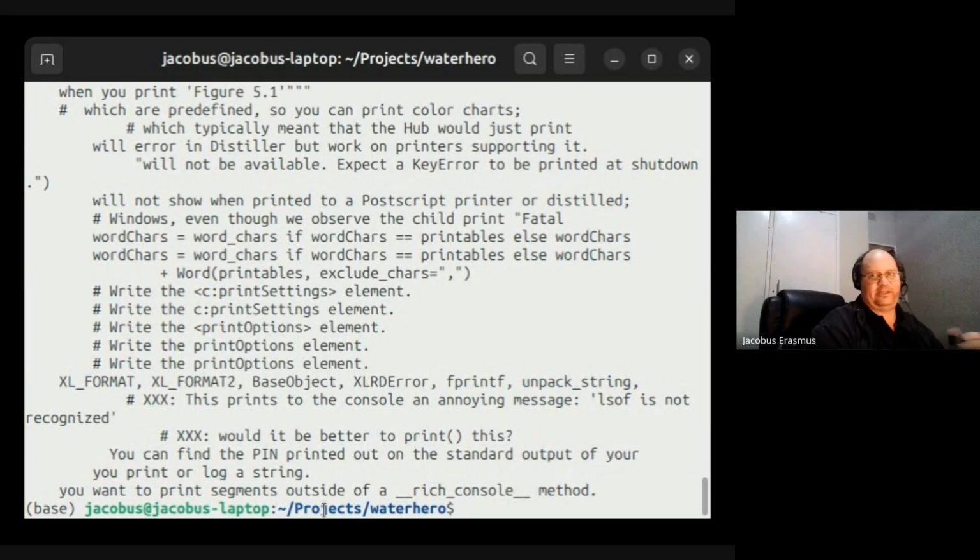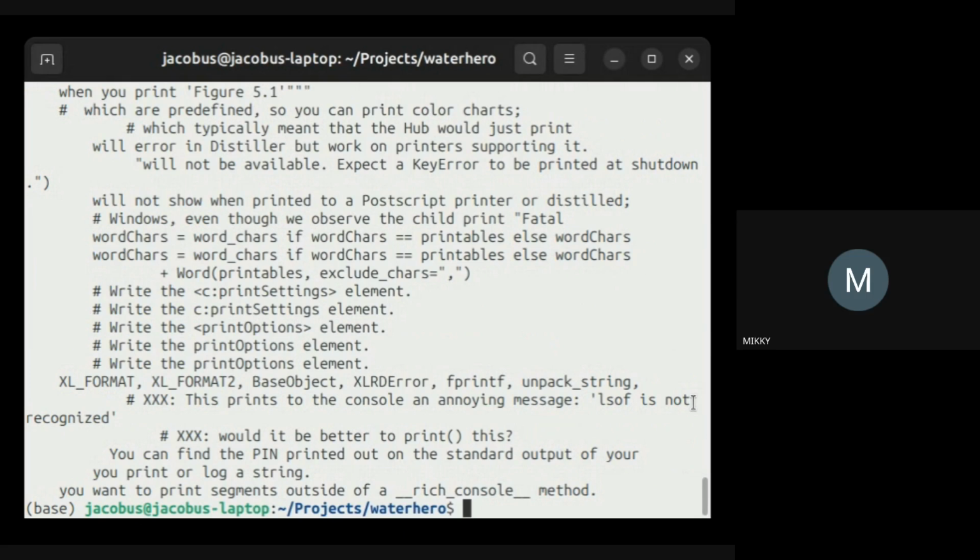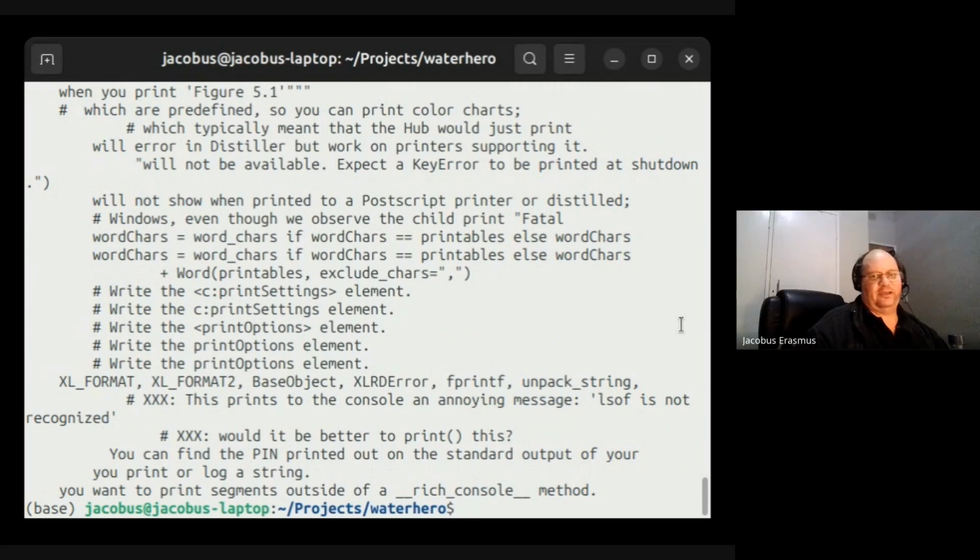Okay, let's see. Let's start with Mickey. Madam Mickey. Okay, don't be so silly. You guys are all now experts in regular expressions. Ooh. Well, semi-experts. Sort of. Let me rephrase that.